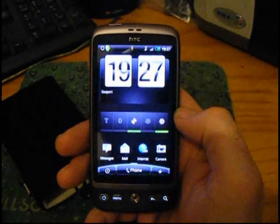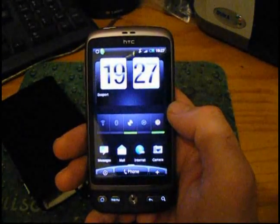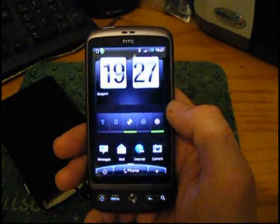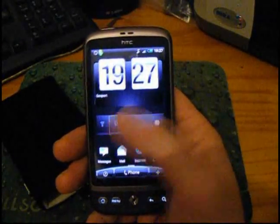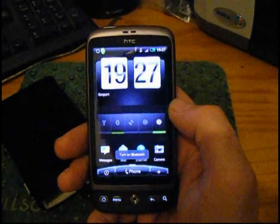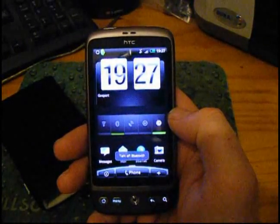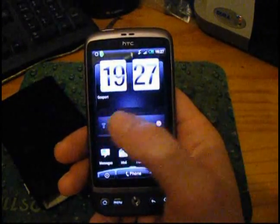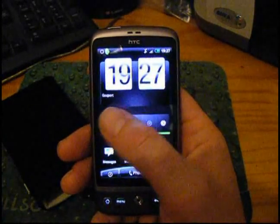Let me turn that up a little bit brighter, you'll probably see it better. So again, we can turn GPS off, and then when we want to, say, do some GPS photo tagging, we can flick that on. We can control the Bluetooth, so again, we can turn the Bluetooth on. And probably most importantly, from this little section, we can control when the Wi-Fi will come on with this icon on the far left.